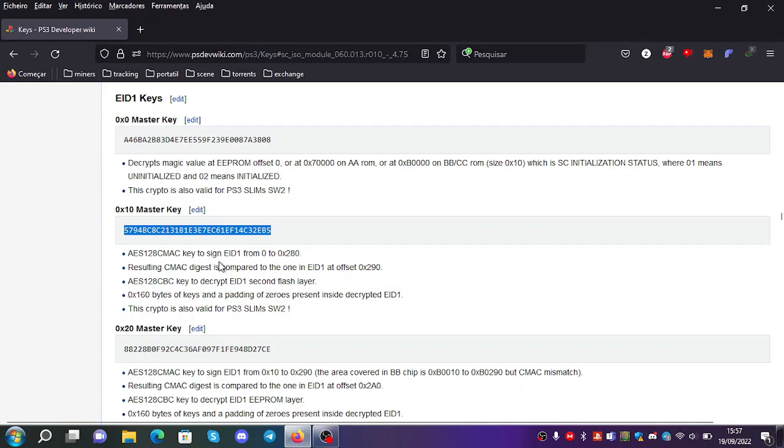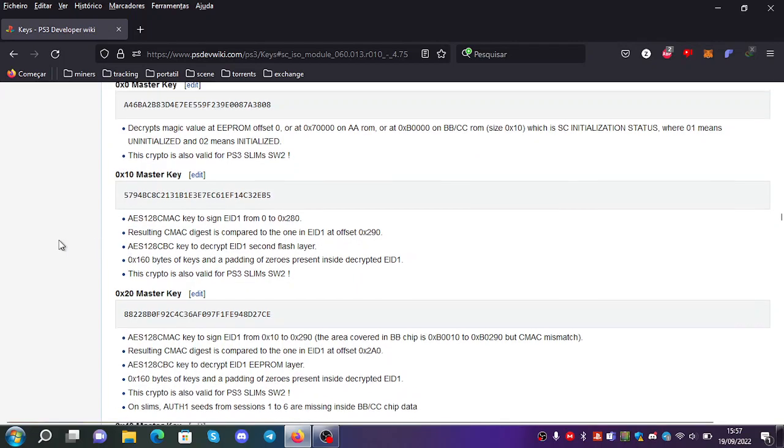You use this key to decrypt, I believe, the Syscon EEPROM ID1, and this one is used for the flash one, I believe. Yes, okay. This one is used for the flash, and inside the flash there's another ID, and you use that to decrypt the one inside the EEPROM.